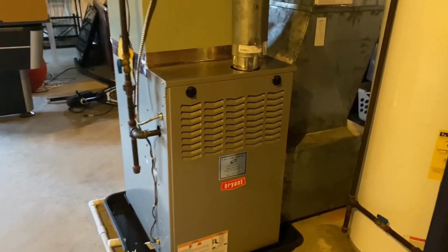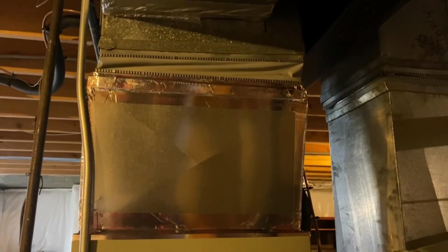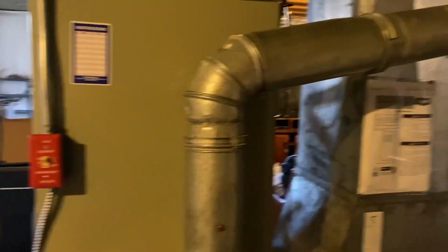Okay, so here we go. There we have the finished product. Beautiful transition. B-vent. It's the hole we made for the combustion analyzer.